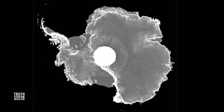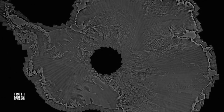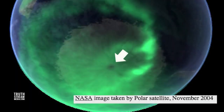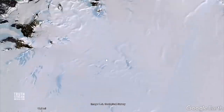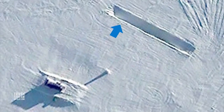So the question that remains is, are we seeing what's really there? These satellite images are often stunning and give us a photorealistic picture of our planet, but like a video game with convincing graphics, satellite images are still only a representation of what's really there. They have flaws, and like all maps, the images simply aren't the actual territory. That may seem like a nitpicky point, but it's an important distinction to make, especially when we see large portions of what look like painted over or blurred out areas of the continent where bases are supposed to be located.